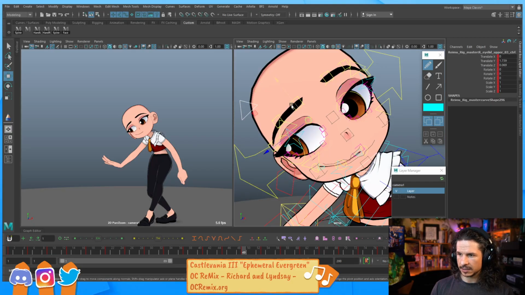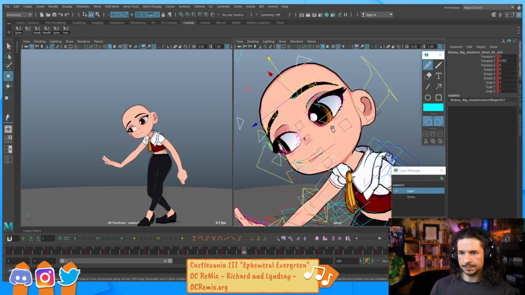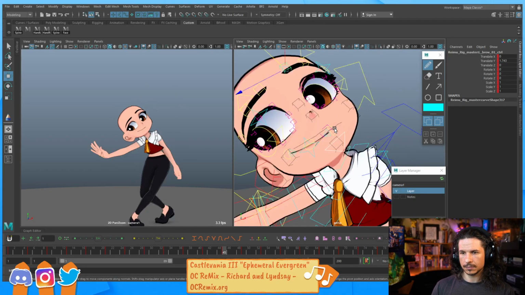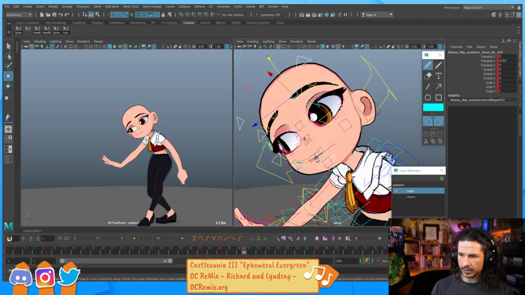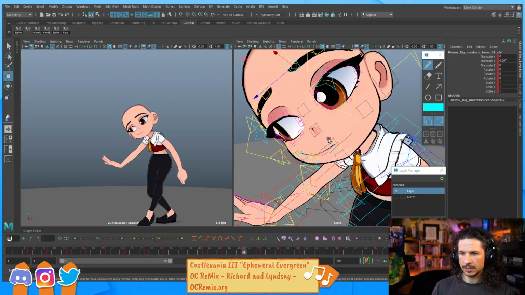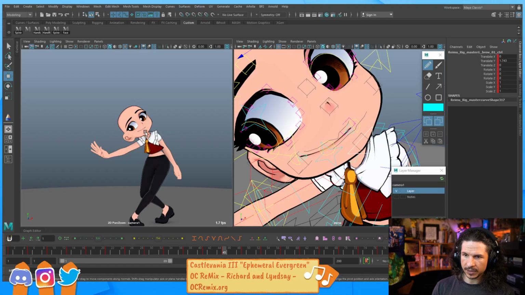Offset the eyes a little bit. Now the big thing here, and this is going to be the tricky one. Okay, I'm going to definitely have to push those. Is the mouth and the eyes. So the mouth, I think the big thing is, see how the mouth is moving screen right, screen right.